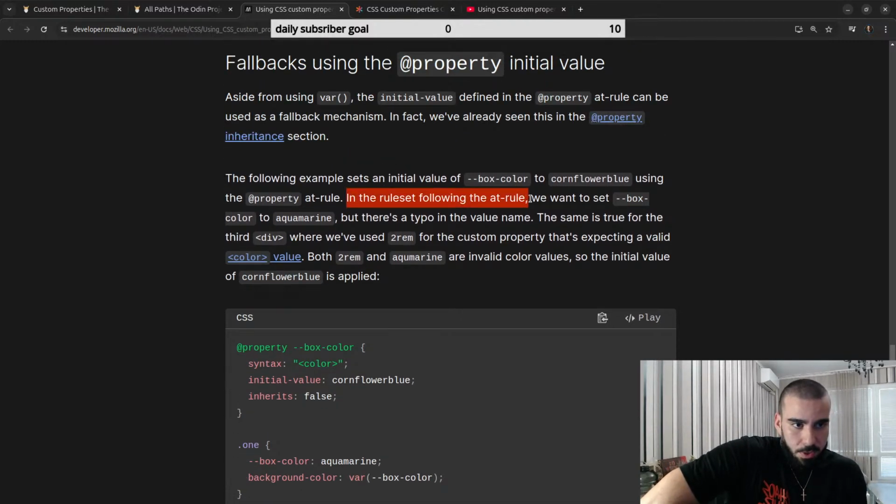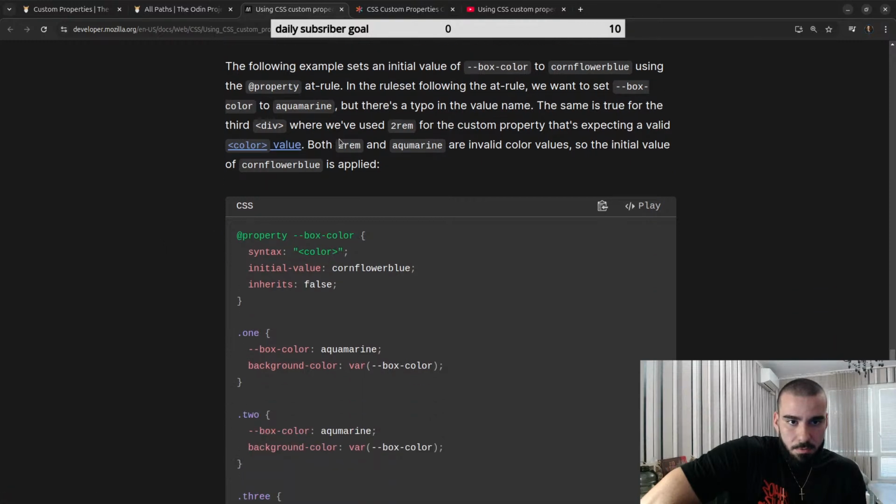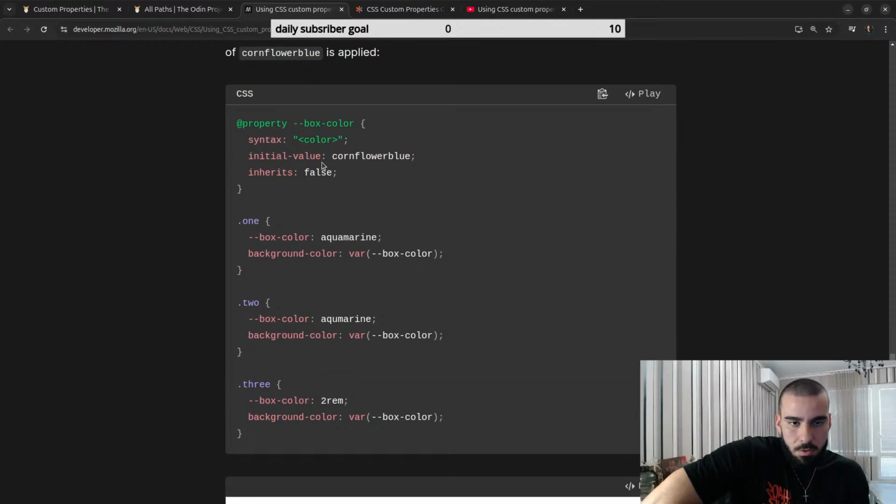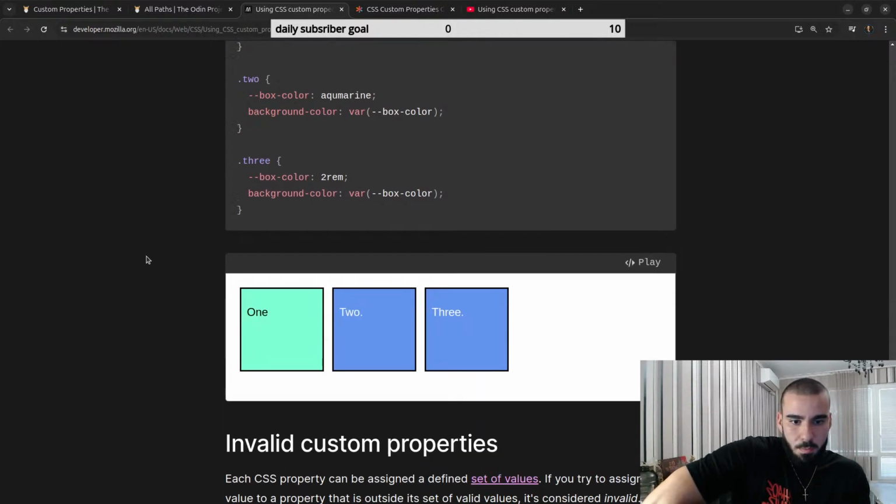In the rule set following the at-rule, we want to set box color to aquamarine, but there is a typo in the value name. The same is true for the third div, where we've used 2rem for the custom property that's expecting a valid color value. Both 2rem and aquamarine are invalid color values, so the initial value of cornflower blue is applied. Alright, they set it right here as initial value instead of a fallback.